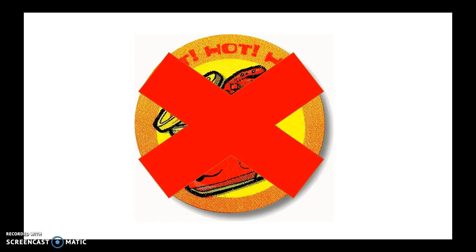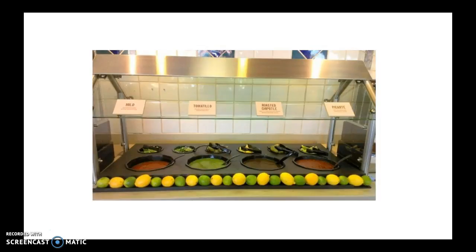I'd like to go to this restaurant for dinner — and this is where the refutation comes in. I understand the last time that we went, we had the salsa and it was too hot, and you didn't like it. So I recognize right up front what her objection is going to be, before I even start to explain about Taco Tuesday or anything else. I say: 'I understand that the salsa is too hot for you — I recognize that. However, it just so happens that they now offer different types of salsa, so you can get whatever kind you want. You don't have to get the super hot one if you don't want to.'